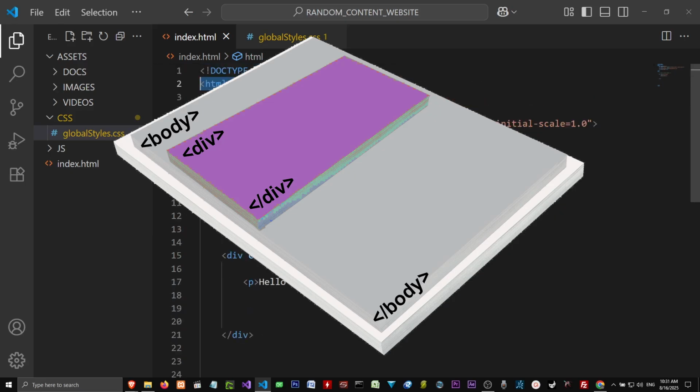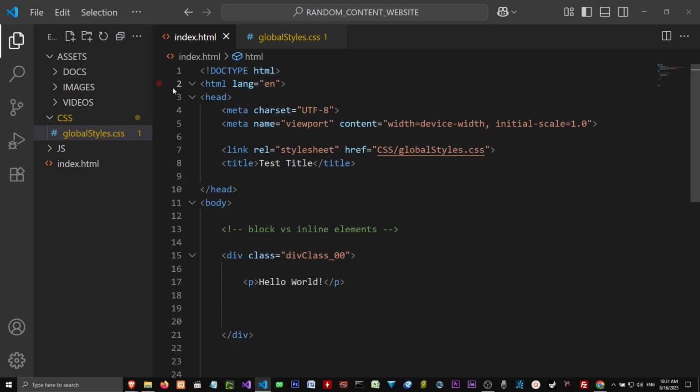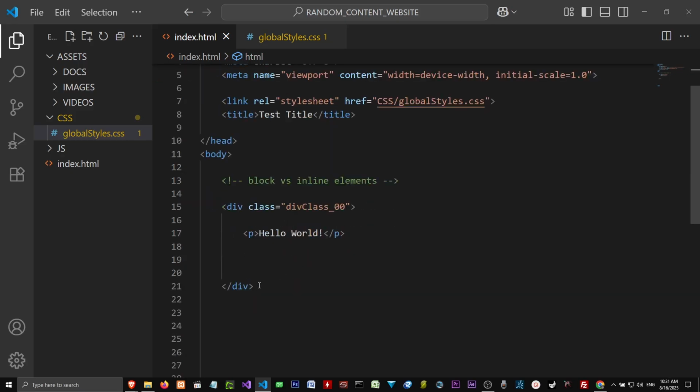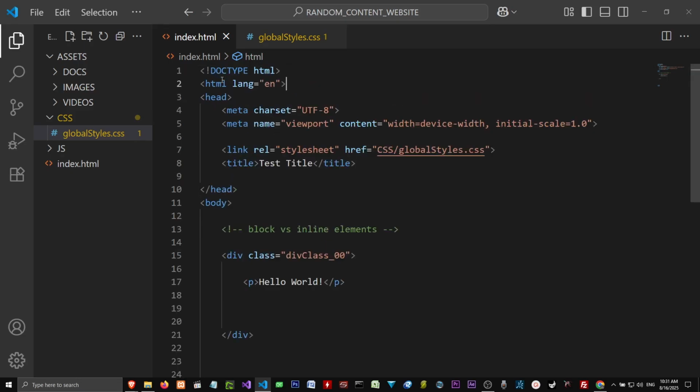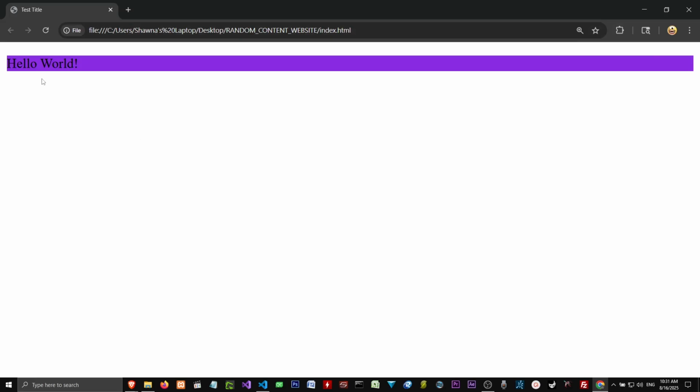So you've got to think of it like layers. This is going to be the bottom layer, and the body is going to be the next layer up, and then you're going to be laying your divs on top of the body, and your body's on top of the HTML. But that analogy will become more clear as we go along. I just wanted to point out that even though you say 100%, it's not 100% of the screen.